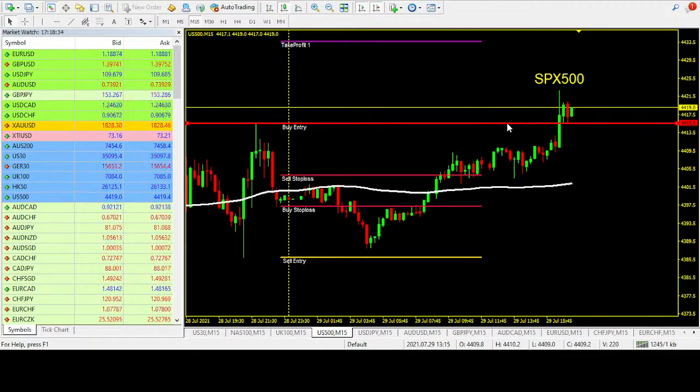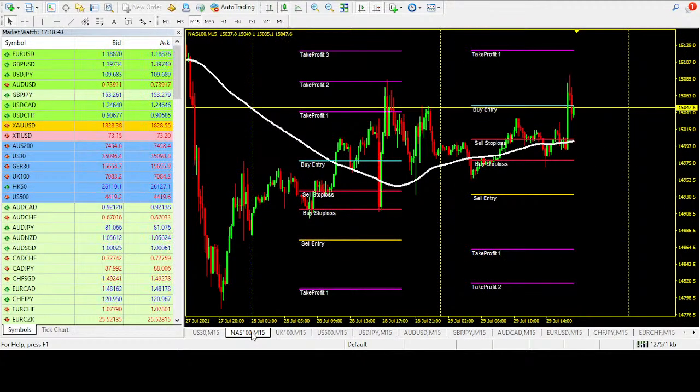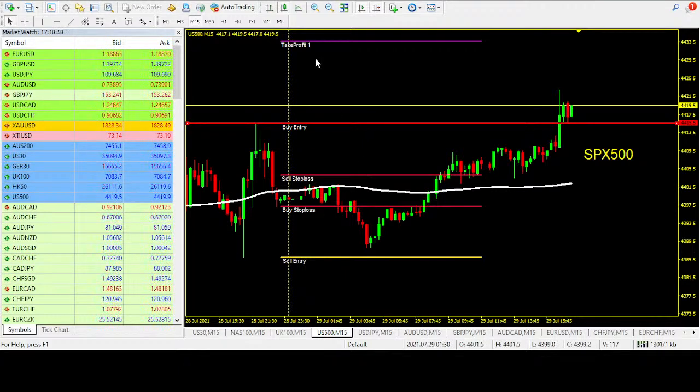It moves like NAS 100 and US 30, but sometimes you have to open up a lot more trades to get a sizable profit. So I always prefer to jump in with the Nas 100. But if there's nothing happening, might as well just jump in on this. You know, yeah, but this is looking like a stone cold buy, guys.